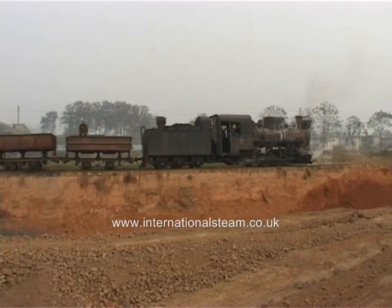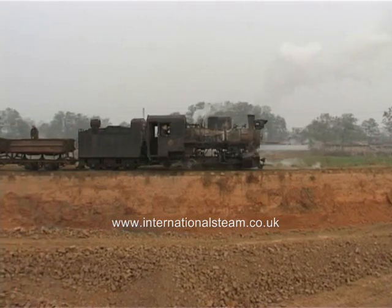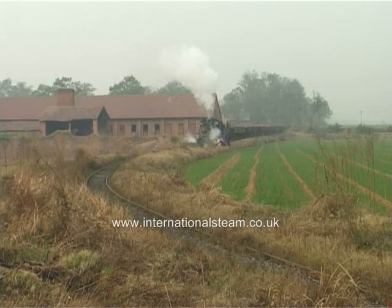Now it's time to get the loco to the other end. There's no loop here either, and it'll need a fly shunt again. This time, the engine has to run ahead of the wagon.